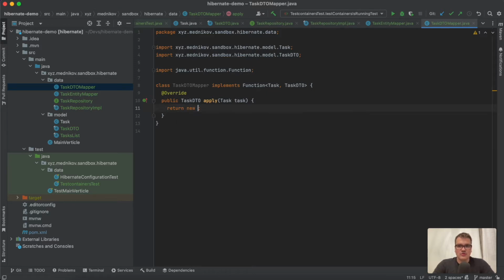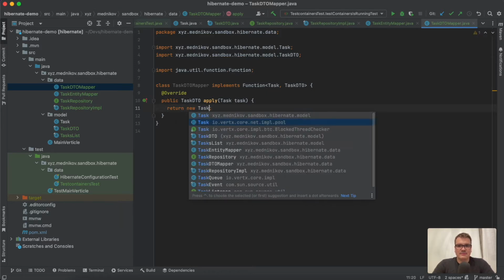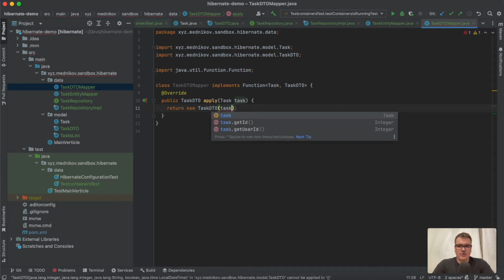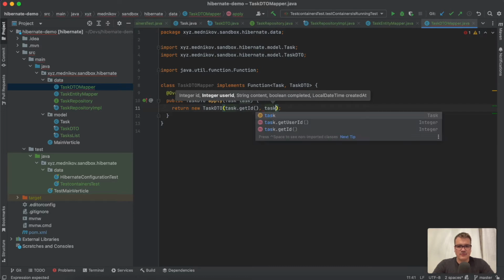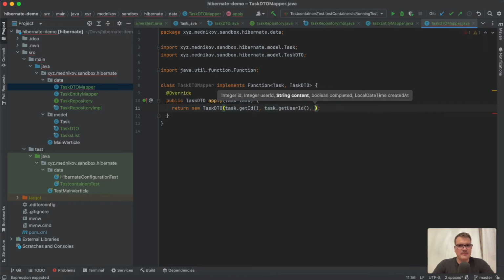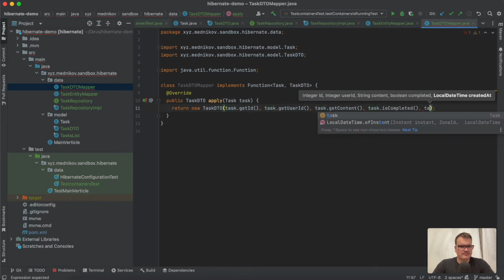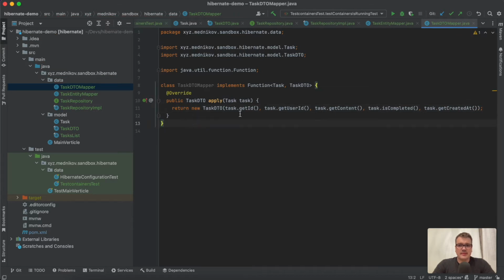So we return new TaskDTO and get all properties from task: the first one is getId, the second is user ID, content, completed, and local date time. So this is a component that allows us to convert between task and TaskDTO.